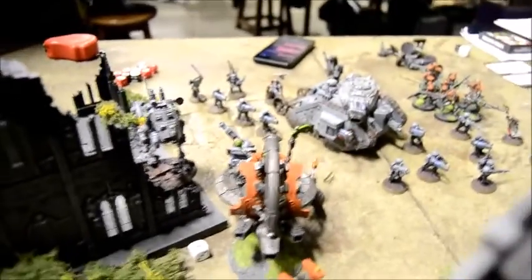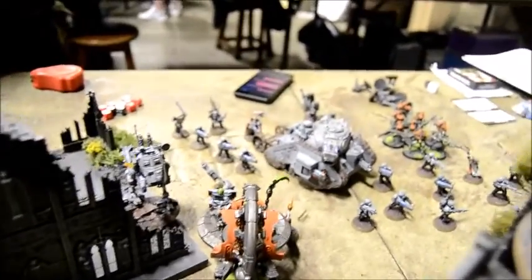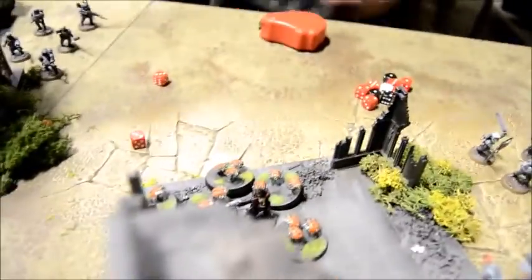Not looking good for Gavin there, but we shall see what happens in the next turn. Over here, the Scarabs have wiped out all the guardsmen, but the Commissar stood strong and is beating the living crap out of the Scarabs. I did take 2 wounds though.